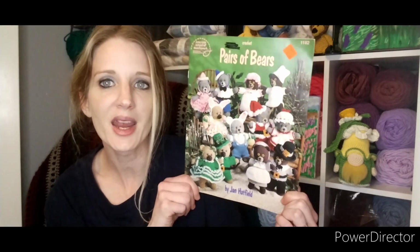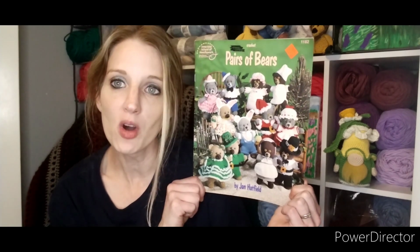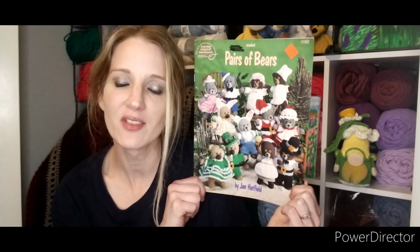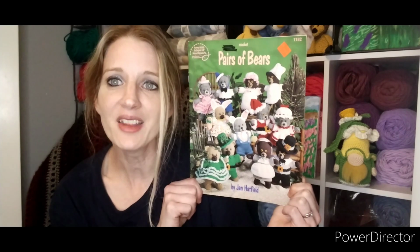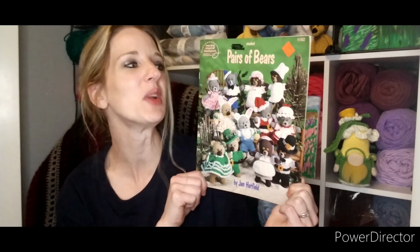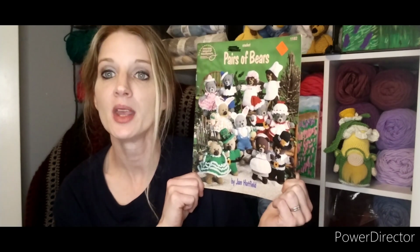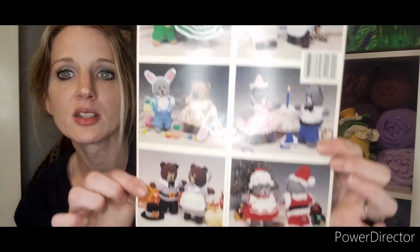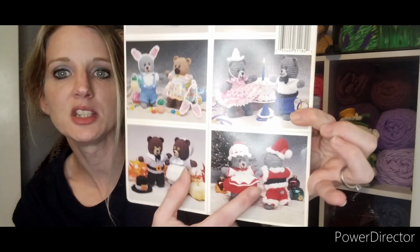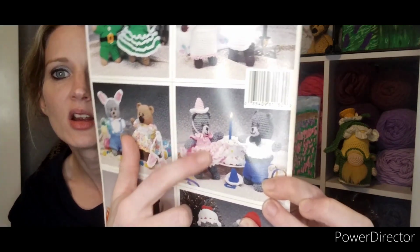So another thing that I got was this book right here, Pairs of Bears by Jan Hatfield. And if you all watch Cassandra over at Craftably Ever After, you have already seen this book. I did go out and find this book on eBay as soon as she showed it. It just took a really long time for me to get it. I don't know why, but that's okay. But she remade these bears, and there are different sets. She made these Christmas bears here, and she made this bear right here.